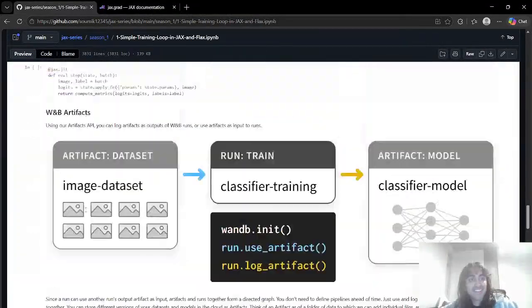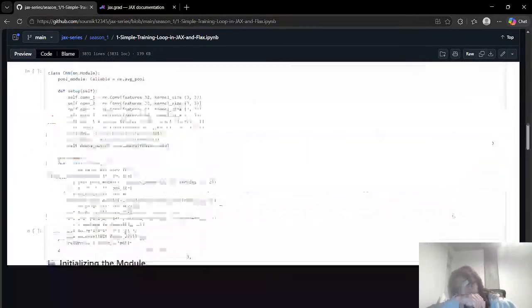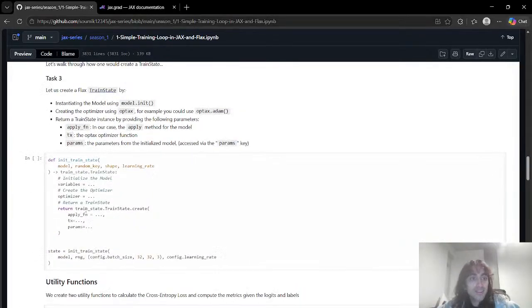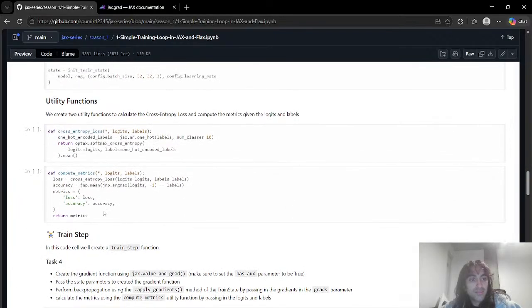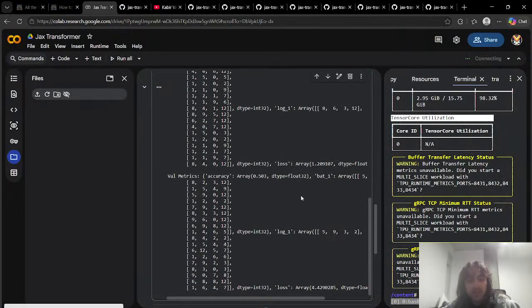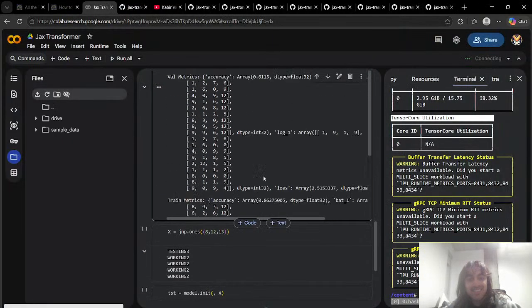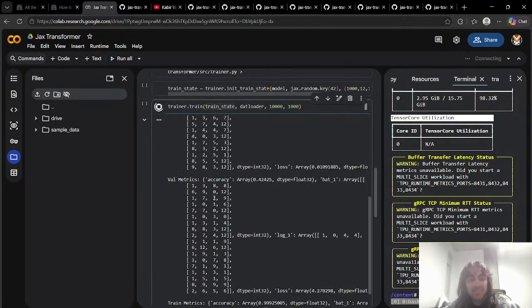Wait, let me look. Do they use self? Did they state that params or do they not put anything? Like I filled it in wrong, because if I was in this class, I would have failed this homework. Train state. But I tried to do this and it was a nested dictionary, so it led me to use state dot params. I have no clue. Wait, are you serious? Oh my god. Why is it overfitting so much?